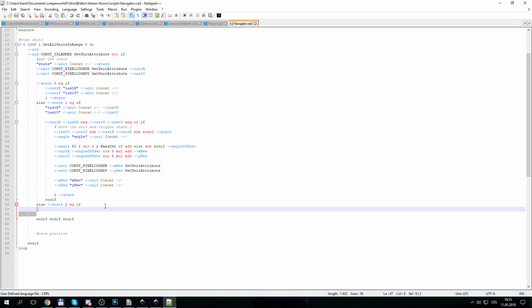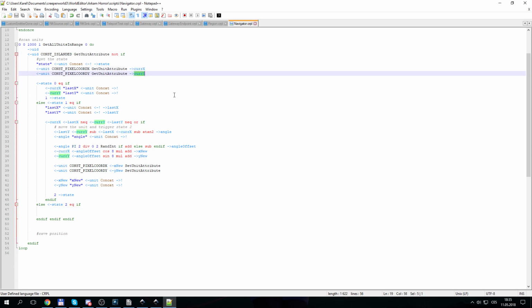What to do here? Yes, the unit will have moved by now. So current x and current y are already the coordinates needed.